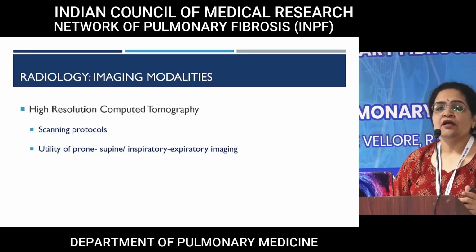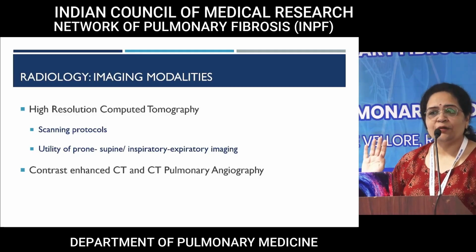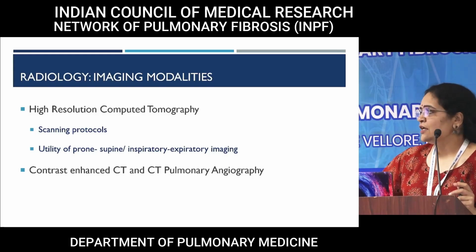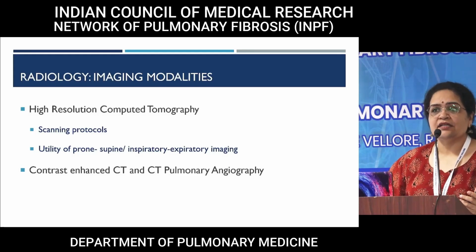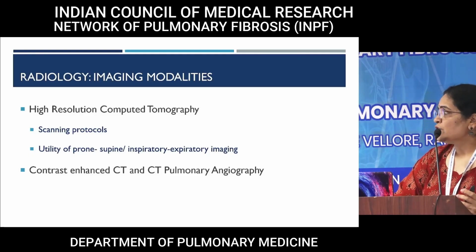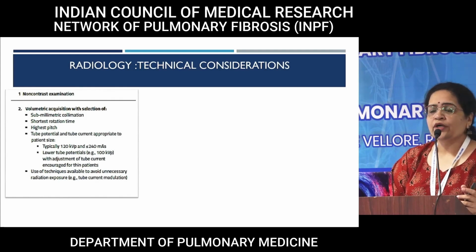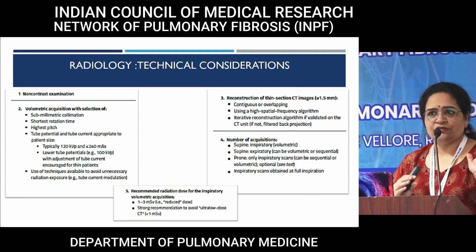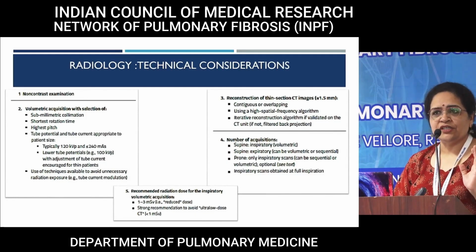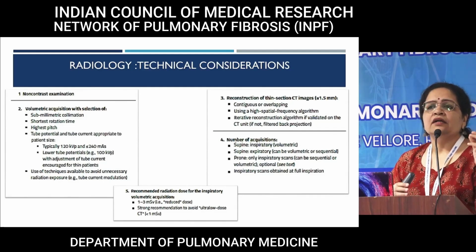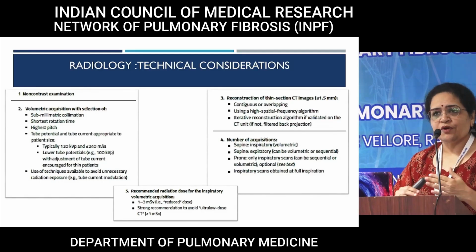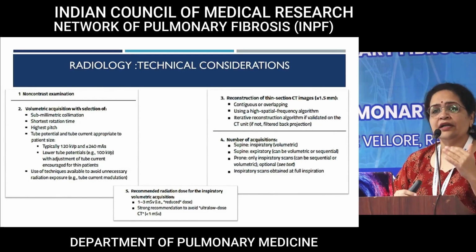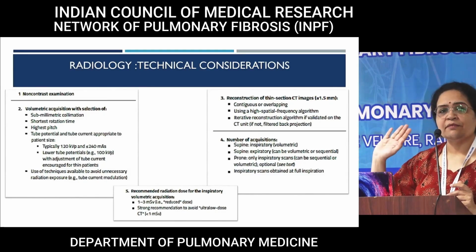And you don't have to write contrast CECT or NCCT in all patients. A high resolution CT is enough to pick up parenchymal abnormalities. We will come to when we need a contrast enhanced CT or a CTPA. So technical considerations were dealt with, but what you need to know is that you need to look at thin sections of the lung, you need to do volumetric imaging, and to pick up abnormalities like ground glassing, nodules, traction bronchiectasis and honeycombing, you need to go all around the lung and look at thin sections of the lung. That is what is summarized in this slide.